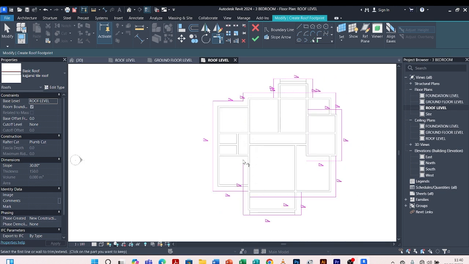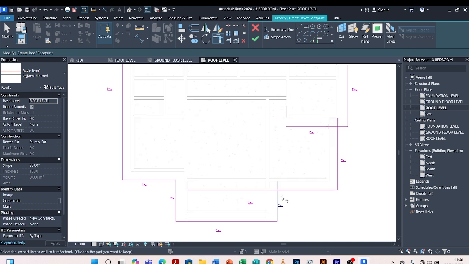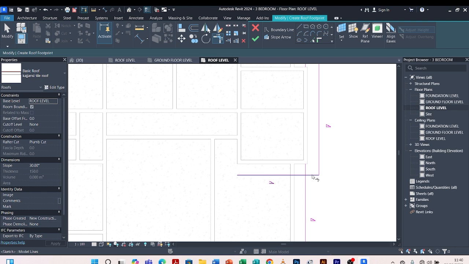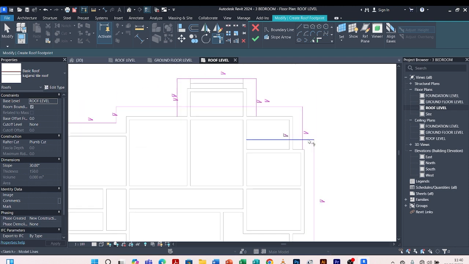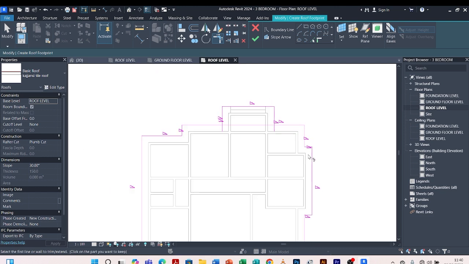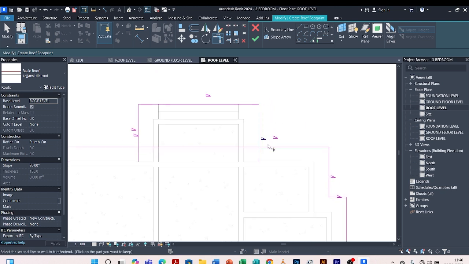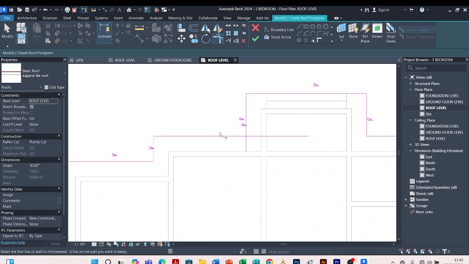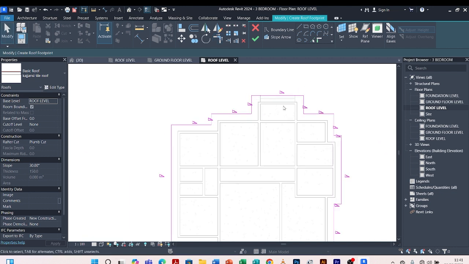So we split this so that we leave also this one for this side. So you split this, join this to this, and so on. So our roof is done.